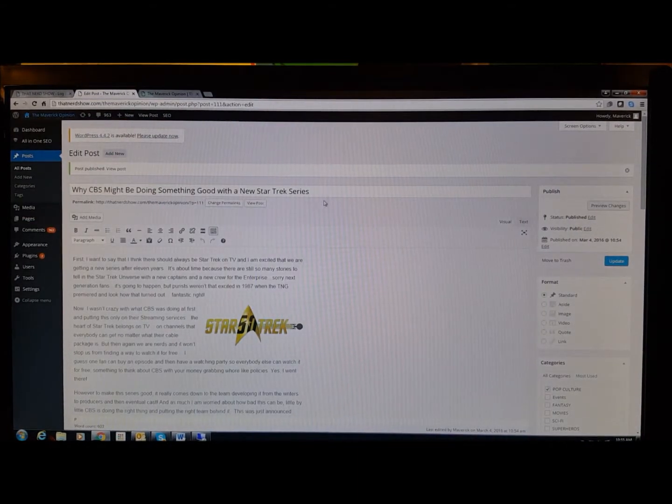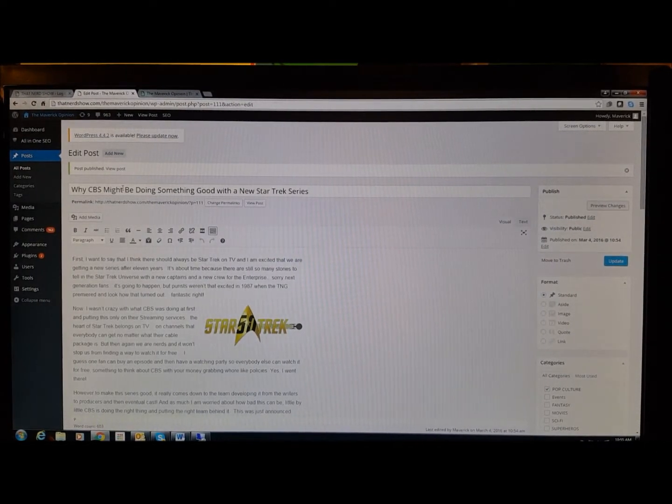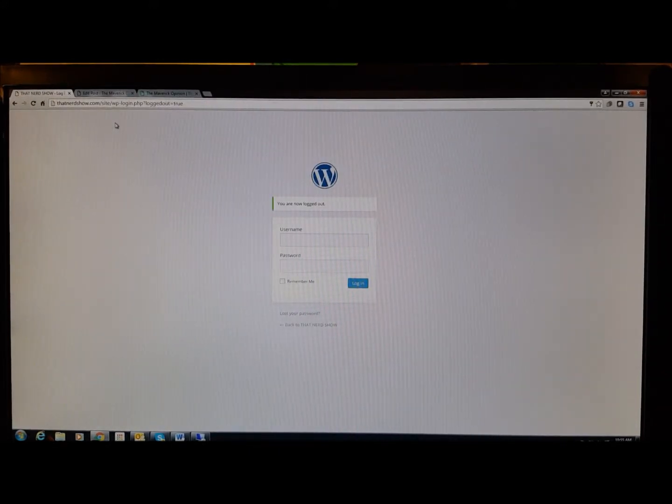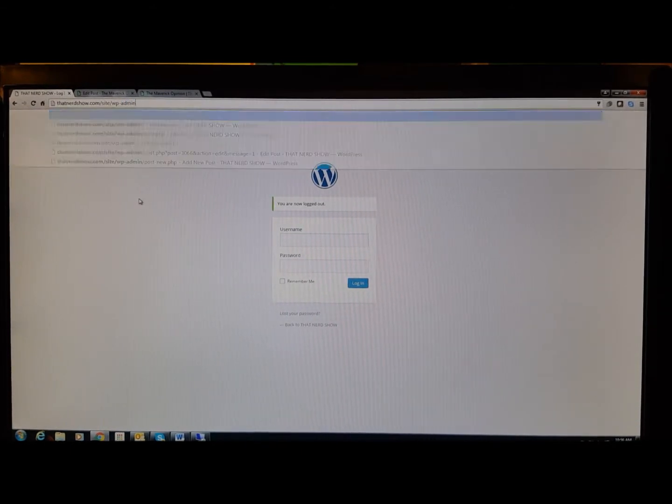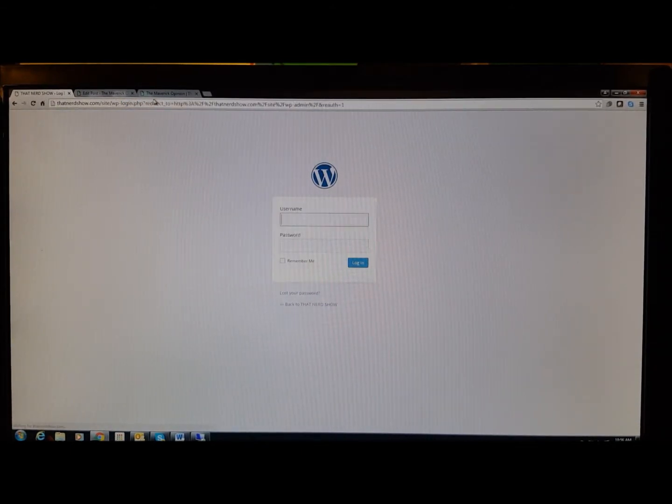Go back to the tab where everything is open. Okay. Your login to your blog will also work on the main news site. Okay? So you have a link to the main news site. Here is where you're going to log in. It's going to be thatnerdshow.com/site, S-I-T-E, /WP, well, it should be WP admin. And I'll click on that and type that in real quick. Basically refreshes the screen and brings back the login box. Okay?